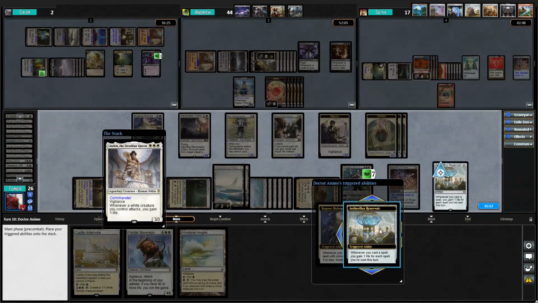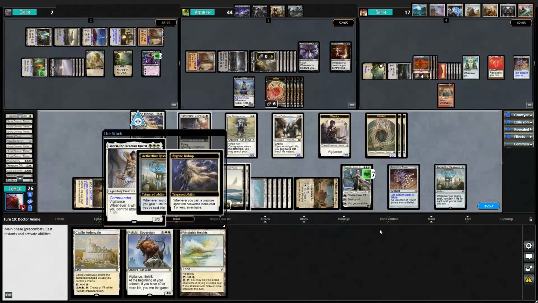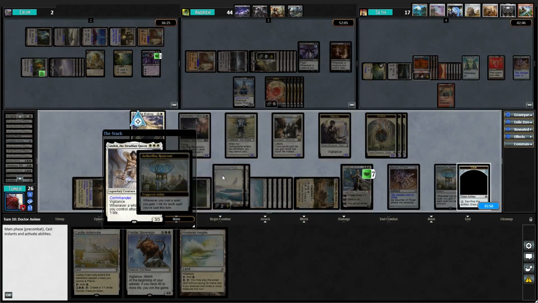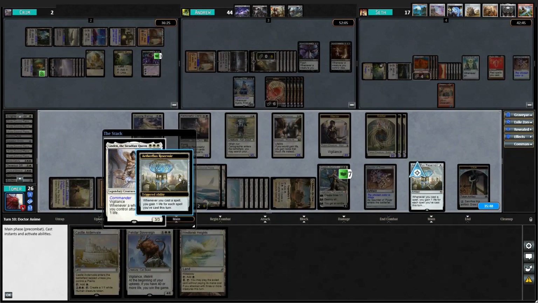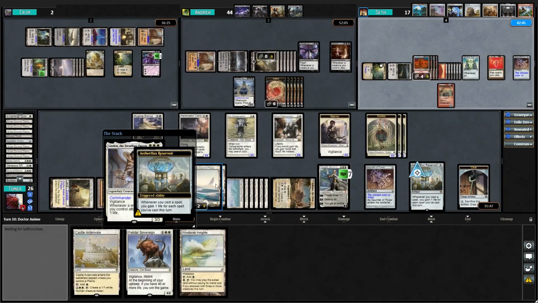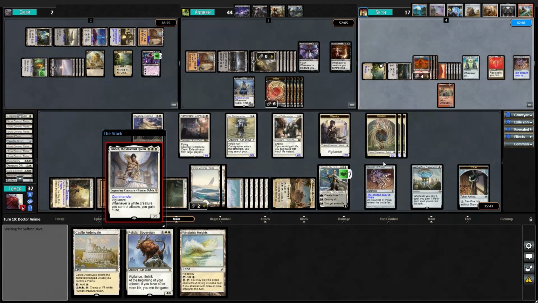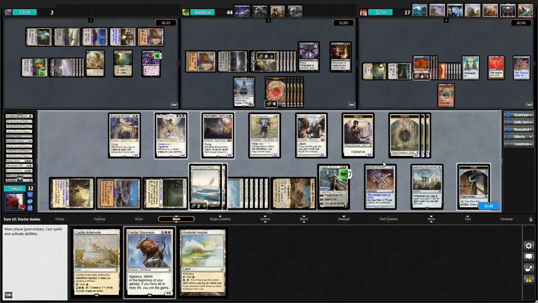Yup. Okay. Oh boy. 2, 4, 6, 8 puts you to 34. Interesting. Hi there. Hello. So dead. Yeah, let's just draw a card first.